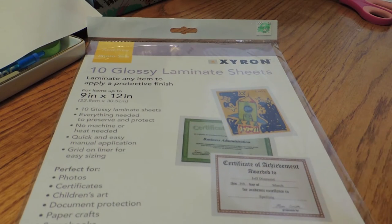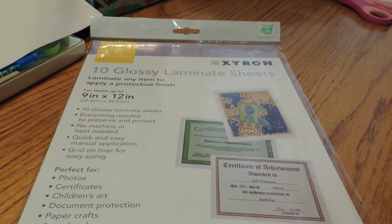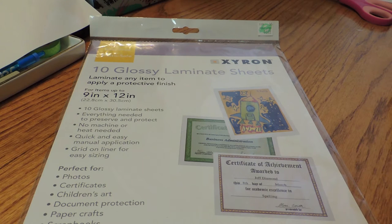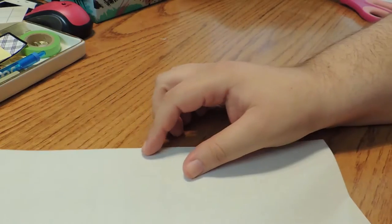I'll go ahead and read to you everything it says on here. So you get 10 sheets. You don't need a machine, you don't need any heat, it's quick and easy, and it has this really handy grid liner for easy sizing. And it says it's perfect for photos, certificates, art, document protection, paper crafts, and scrapbooks. So I took one sheet of this, and I'll just show you using the leftover material I have.